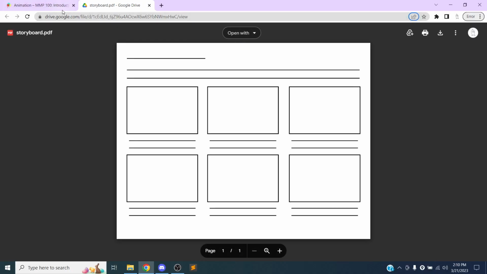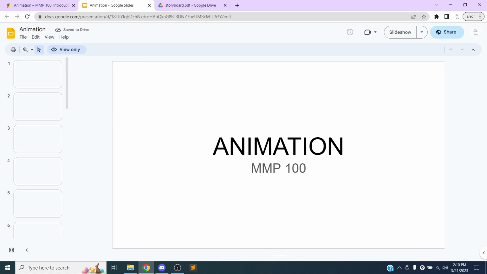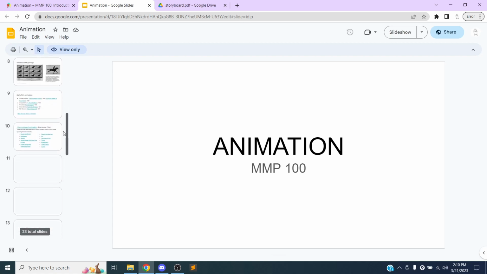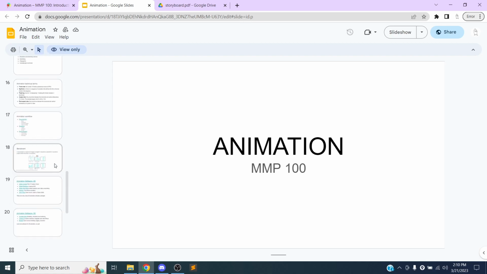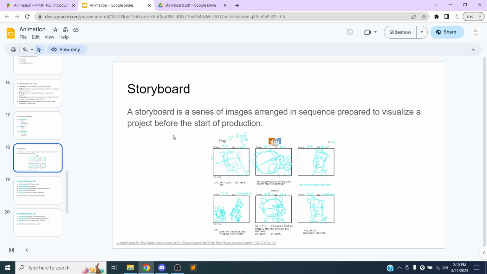And so I'm just going to talk about what goes into a storyboard. We saw a screenshot of this in our slides on animation, so we can go back and here we go. So here's an example of a storyboard. It's a little hard to see because of the color, but you can see that each box in this storyboard has a character who's speaking, and it shows what kind of shot there is, whether it's a close-up or a medium shot or a long shot, although we don't see any long shots in this particular story. And then you see the dialogue at the bottom. So it shows us the main parts of the narrative that are going on.